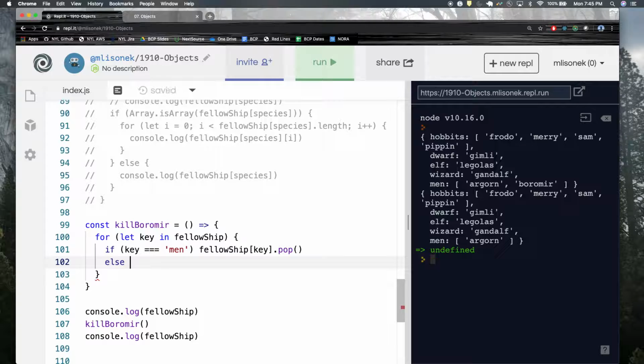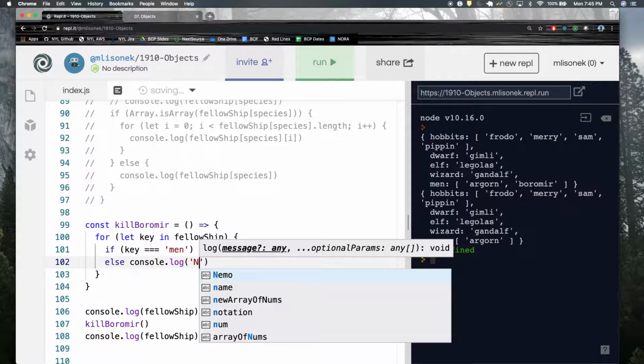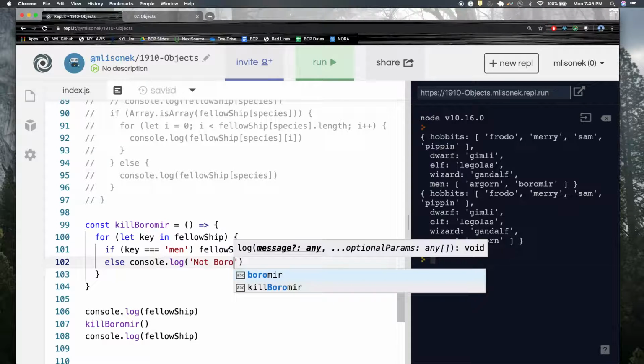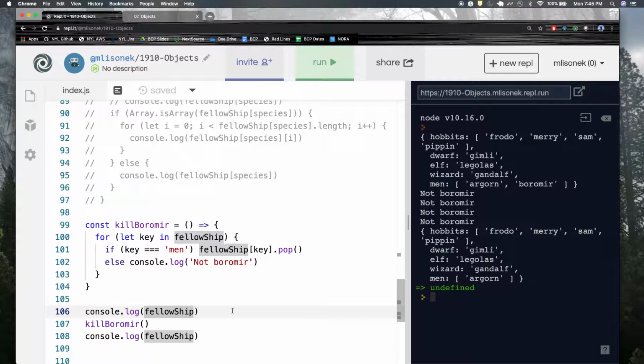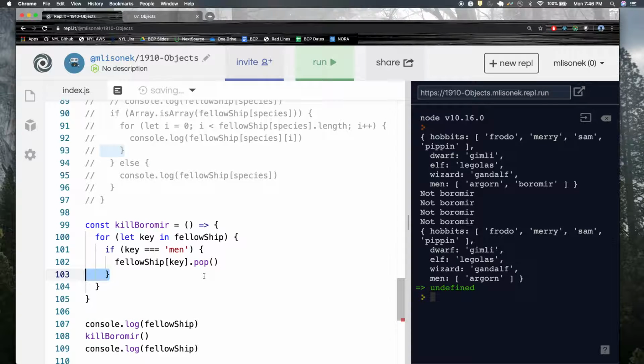Else console.log not Boromir. It'll be the same thing. Only if it's one line that would go inside of the curly braces. If there's like, if this, push this, then reassign that, then something, then you have to put the curly braces, because then it's a block of code. But this is shorthand. Be aware, I guess. But I will just leave it back like that.